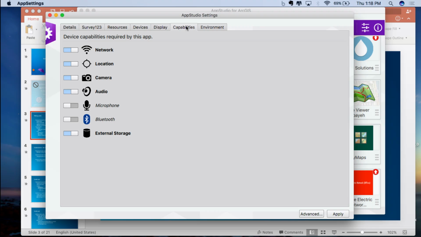Similarly, remember that Survey123 can speak out or play audio, and in future we might support recording audio, and because of that we're asking for that permission. And then the last one is external storage. External storage means we are using your device's storage ability to store things so that we can support an offline workflow. So what are the things that we are storing? You guys have been using Survey123, right? So what do we store on the device? Does anybody know?